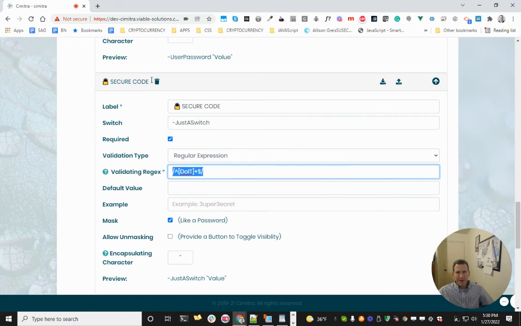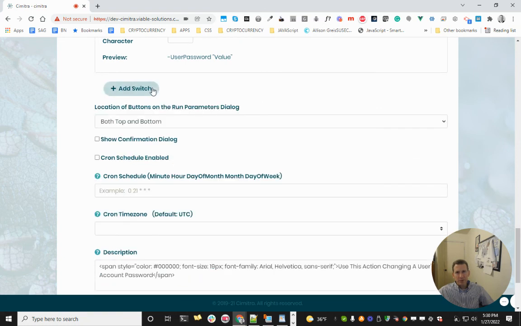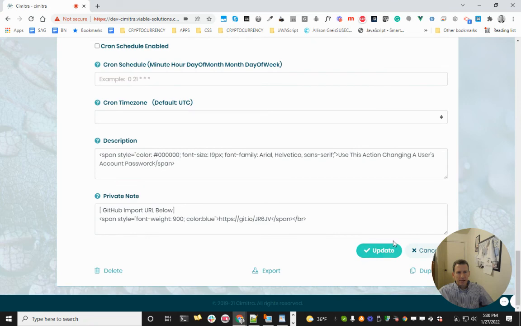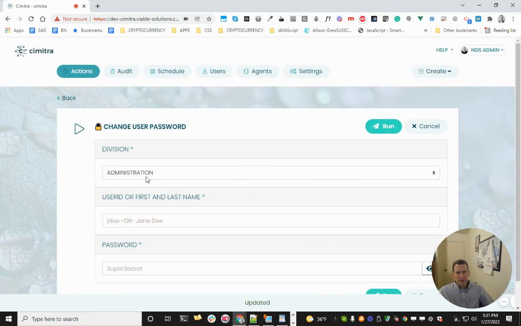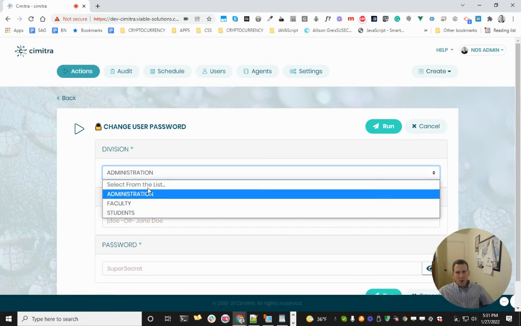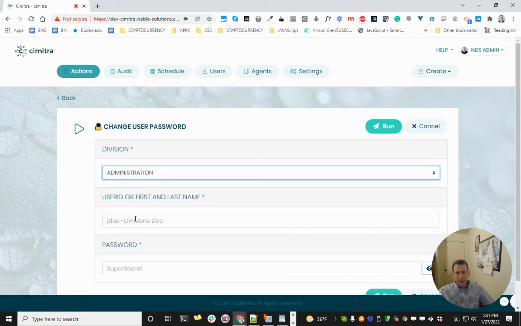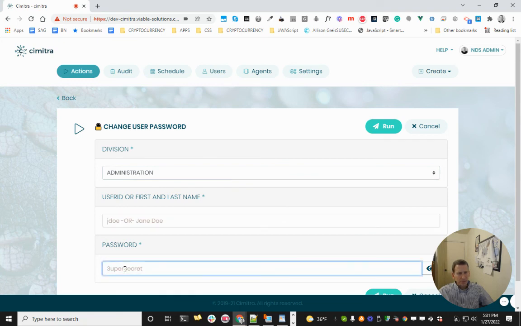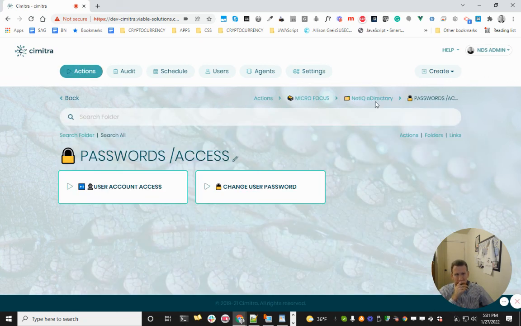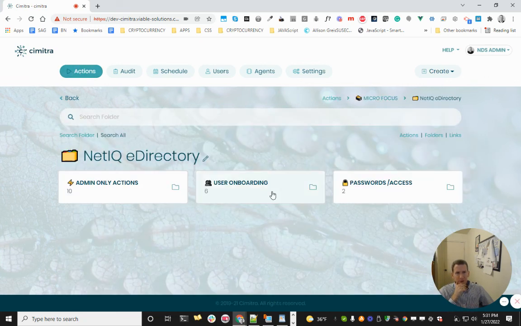Now you might just go, that's annoying, I don't want to do that. Okay, fine. There you go. Just delete that, and you haven't harmed anything, right? And then when you go in here, they type in that, choose the context, type in the user ID or the name, and then the new password. And obviously the password should comply with your eDirectory policy so that it flies through and doesn't give you an error. But anyways, that's something that you want to be aware of.